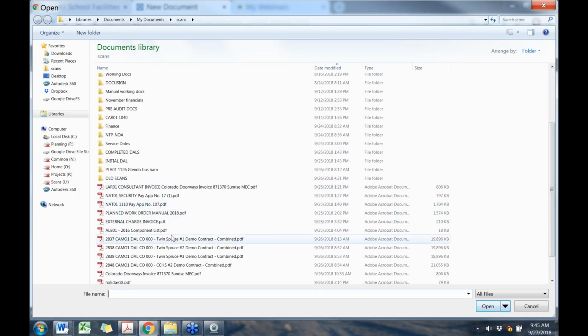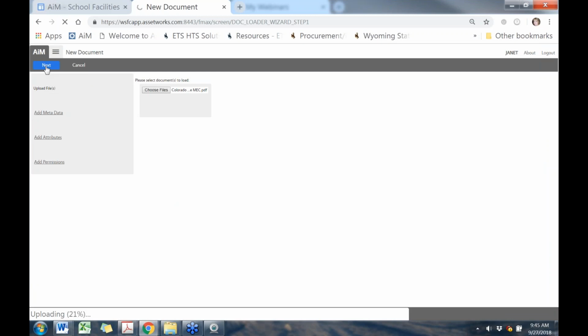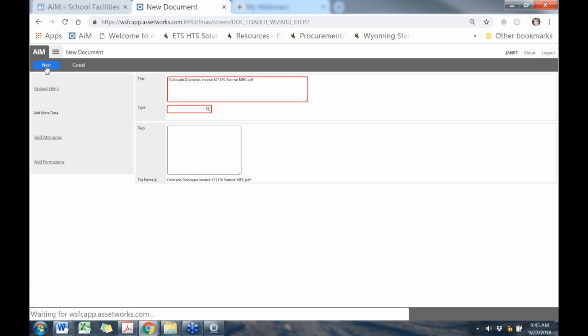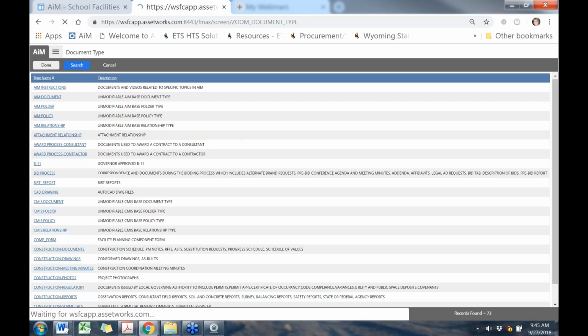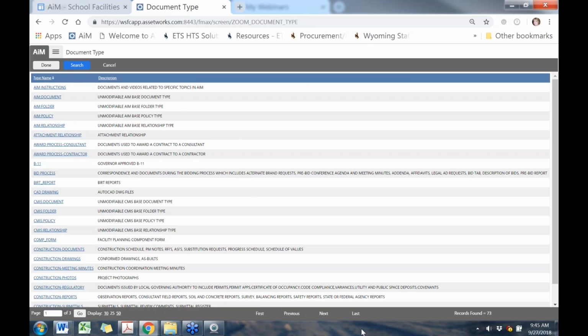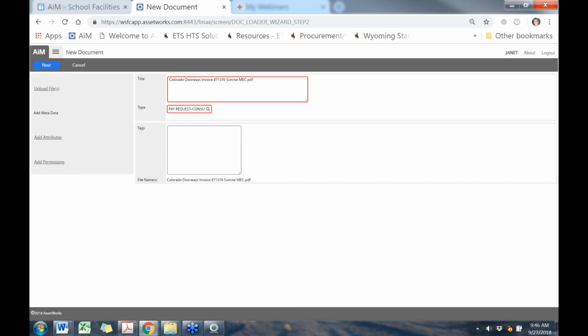And you're just going to add those in and then click Next. And then your type, you're going to go to that last page. At the bottom of the page, you're going to click Last. And this one is a pay request consultant. So those are for your security invoices.